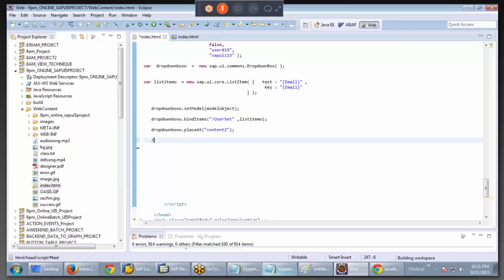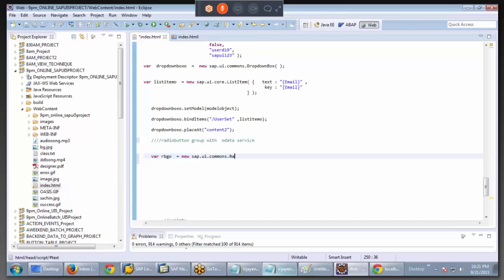So let us create object for radio button group, that is new sap.ui.commons.RadioButtonGroup.